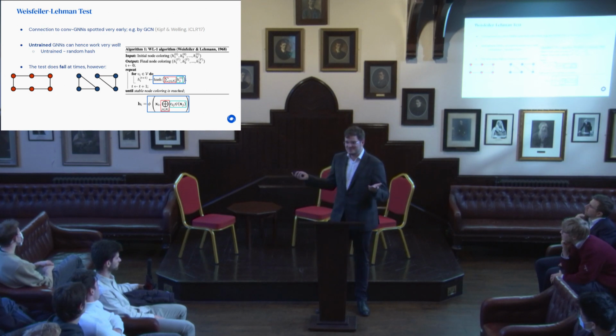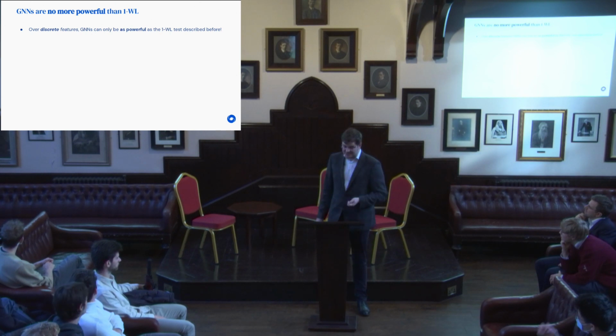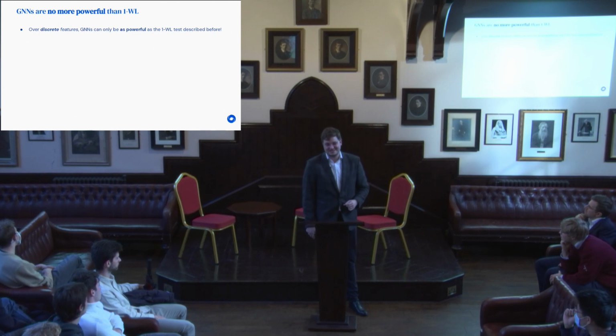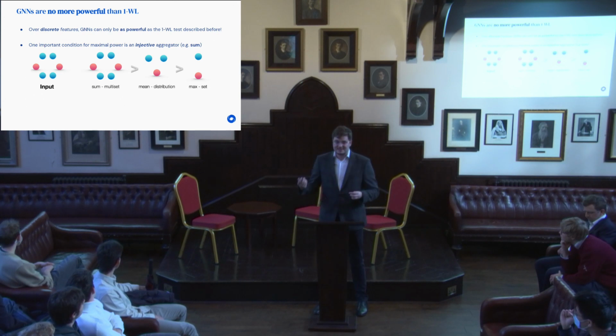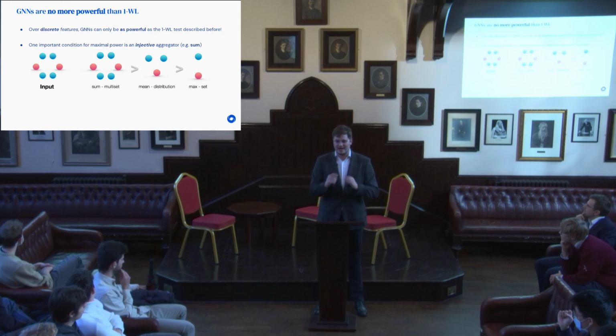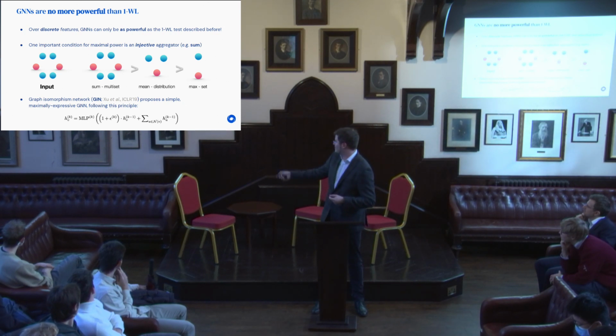So what does this have to do with GNNs? Well, it turns out that if your features are discrete, one-hot features, GNNs can never be more powerful than this test that I just described to you. In fact, there's a very nice proof that says if you prime your GNN so that it computes sums over the neighborhoods, then it's able to capture as much properties of the neighborhood as the test would, and it cannot do anything else. And based on this, they proposed this graph isomorphism network, which is just one simple example that follows this sum aggregation.